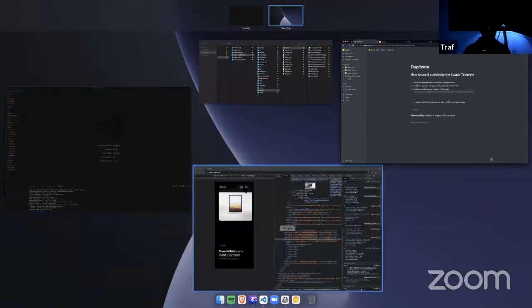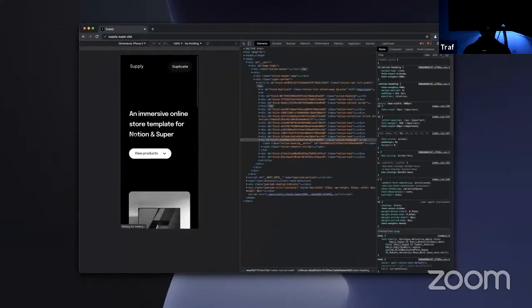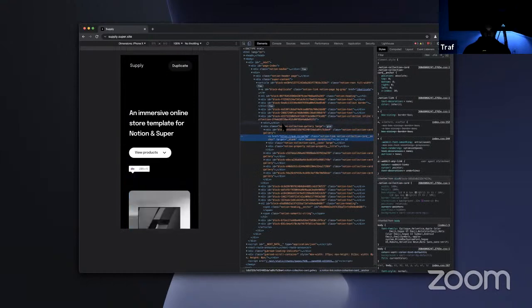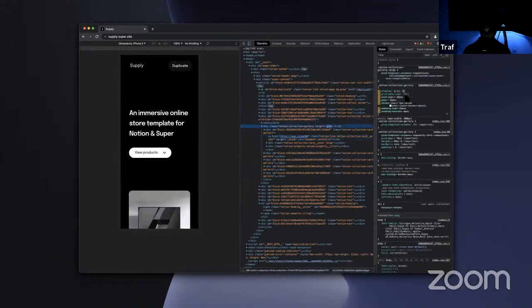Let's check out mobile now. Oh yeah, I'm going to change the spacing here. Probably 2.